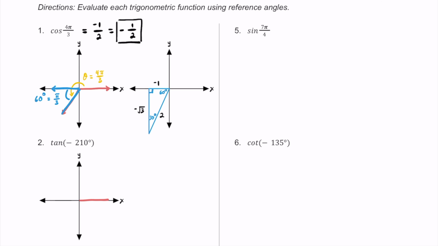So starting from the positive x-axis where 0 degrees is going to be, we are going to be moving clockwise this time. So this is going to be 90 plus another 90, that's 180, and we need to go 30 degrees more. So this -210 degrees is going to be 30 degrees past 180, so maybe something like this. Okay, just a rough estimate there. And so this -210 degrees is going to be going clockwise this time because it's negative. And so that's going to be our theta. Theta is going to be -210 degrees.